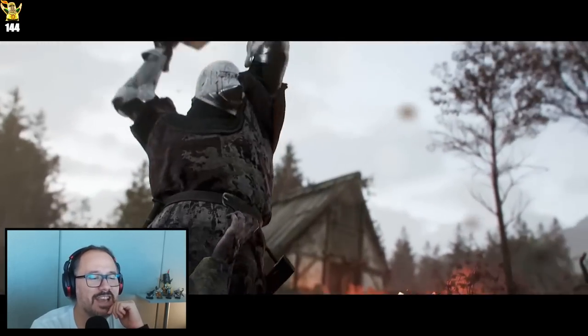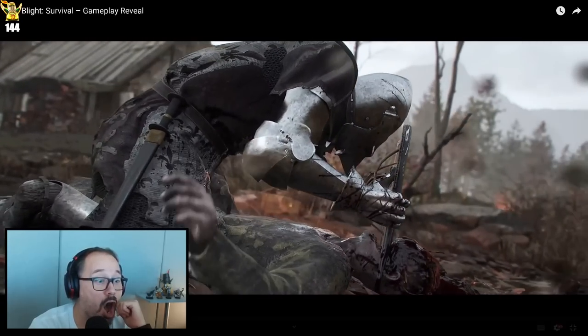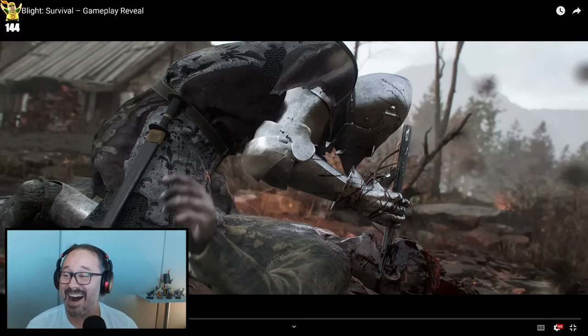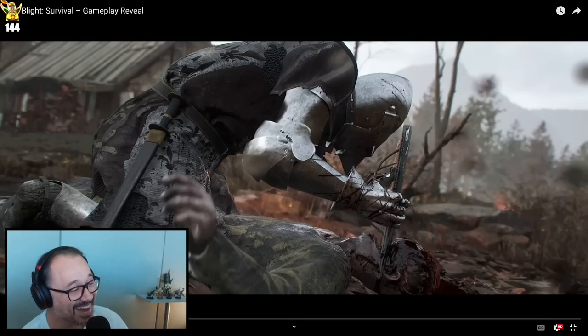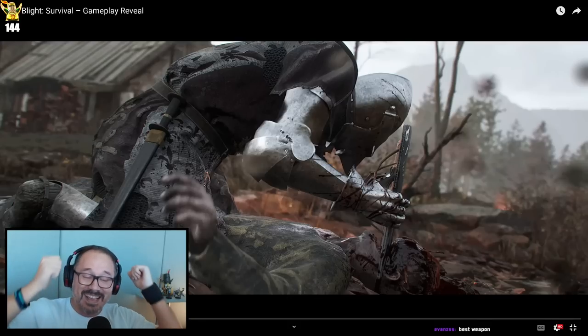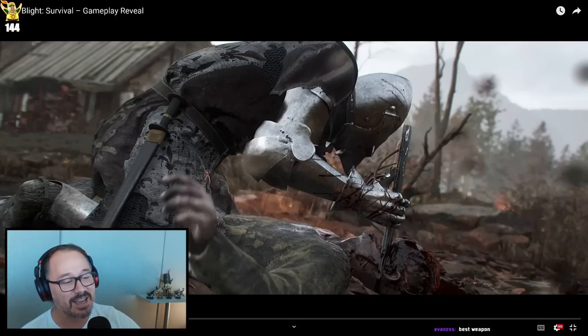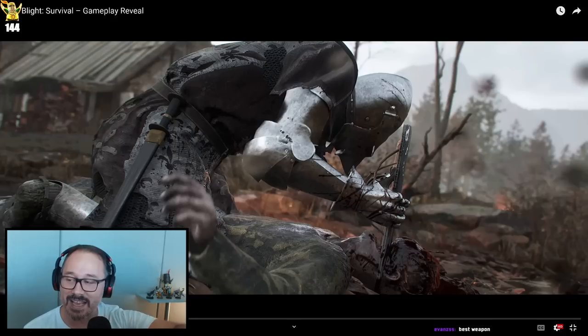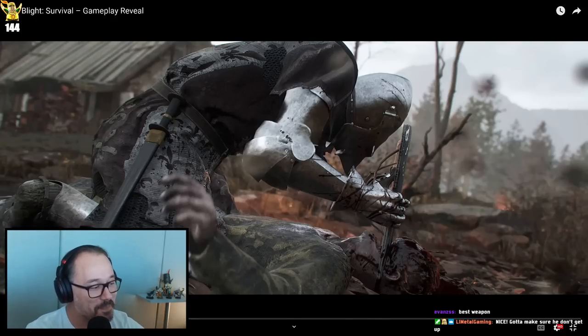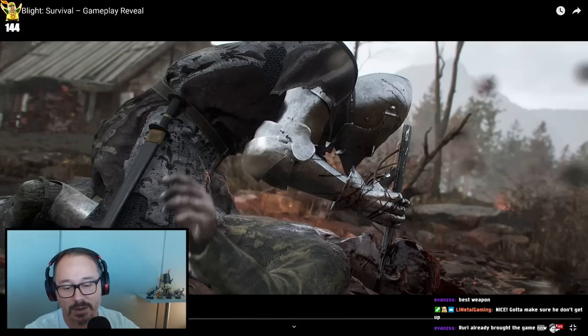Sure thing. Oh my god! Look at that dude's head! He bashed his face in. See, this is how you do a proper shield bash with the edge of the shield. Like, bam, bam. Lovely. The double tap right there. Triple tap even. Glorious. I want to see that again.